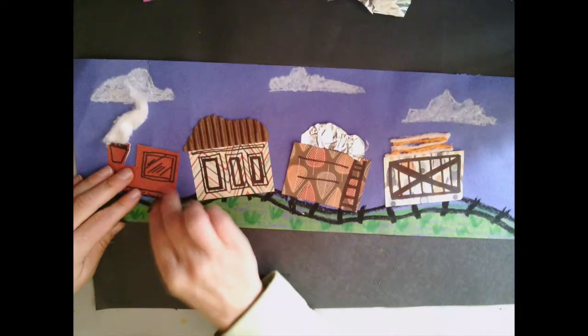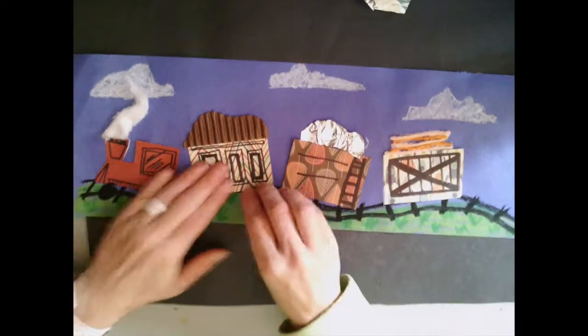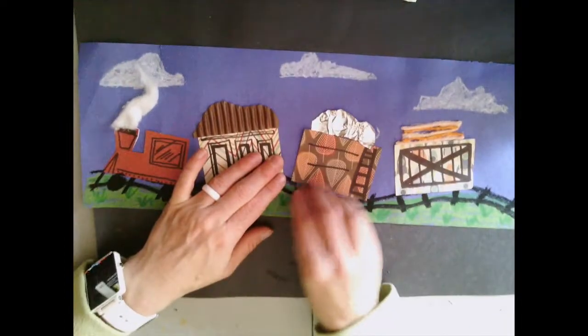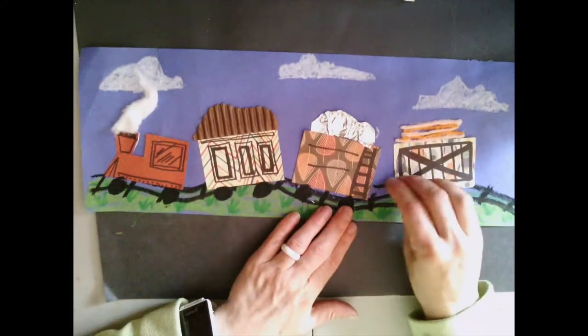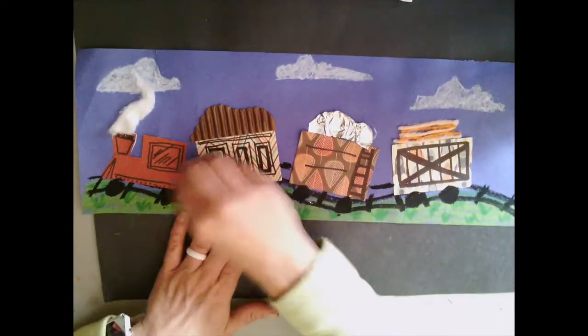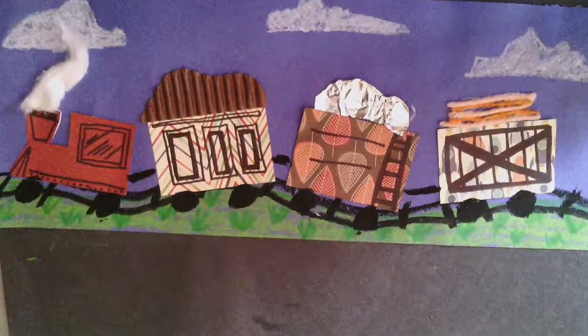Now that I've got my textures done, I thought I would go back and start adding on some wheels to my train so that it looks like it's on the tracks. Now would also be a time if you wanted to add flowers, if you wanted to add trees, or more into your background, maybe some birds. Go ahead and do that with your finishing touches. Thanks for watching and have tons of fun!